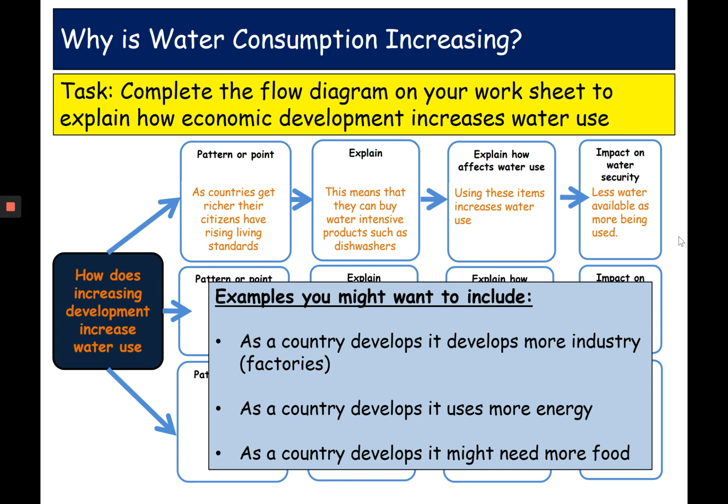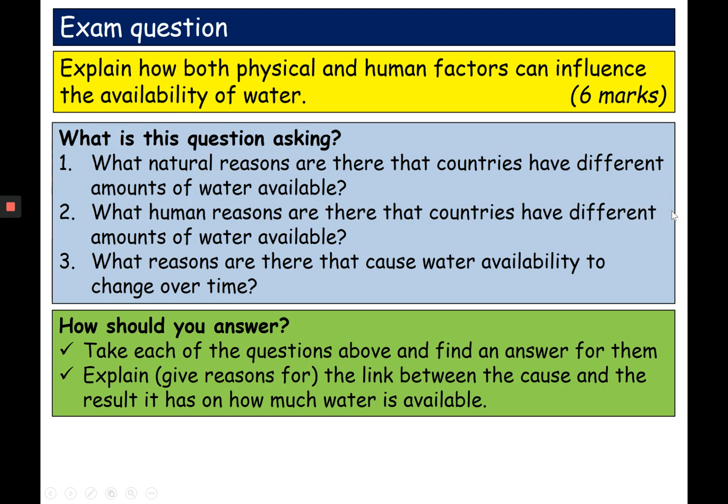Okay, we're going to move on now, and hopefully it all makes sense what we've done so far. Hopefully, having talked you through some of the different stages, at least helps you to understand what we're expecting you to do here. And to finish off today's lesson, if you turn on to your next page, there's an exam question. And having done the work we've done already, this question really is not that complicated. It's a 6-mark exam question, but if we break it down, the question is asking you 3 different things.